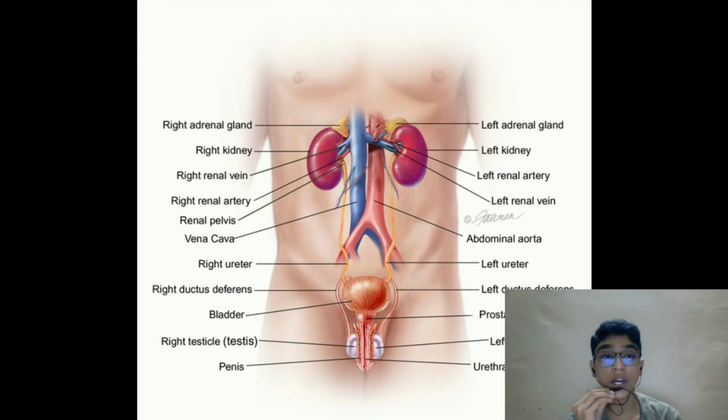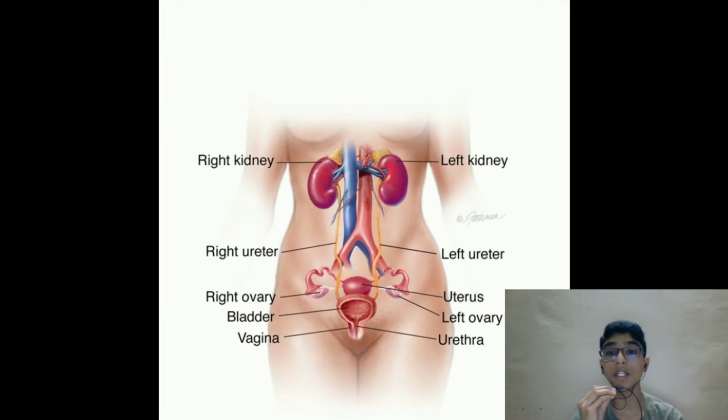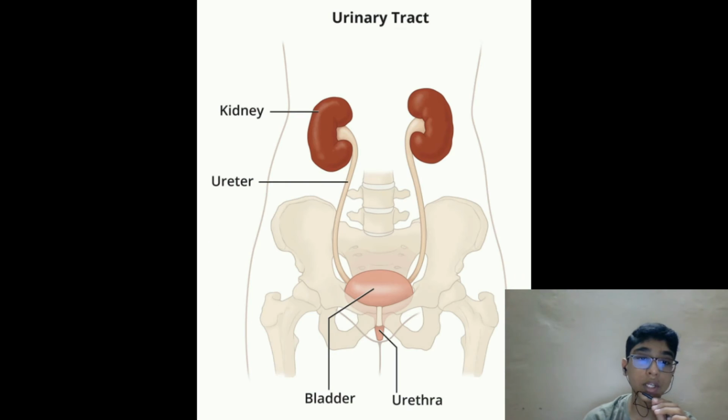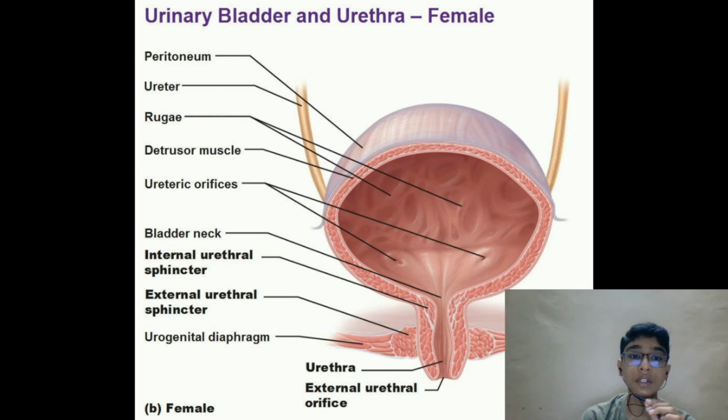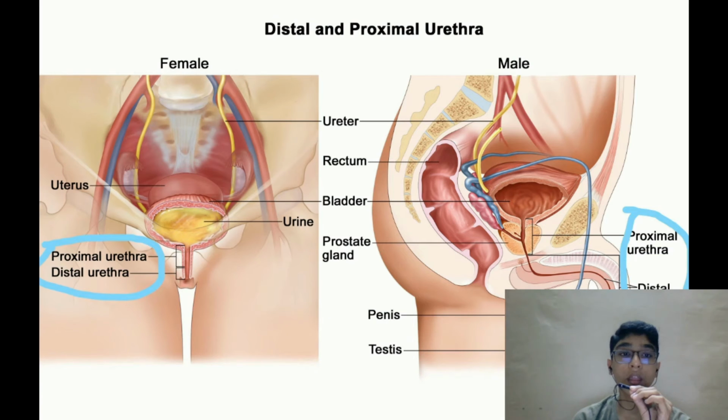Ureter. A pair of thin muscular tubules, called the ureters, come out of each kidney, extending from the renal pelvis. They carry urine from the kidney to the urinary bladder. Urinary bladder. It is a muscular sac-like structure which stores urine. The urinary bladder is emptied by the process of micturition, also known as urination.